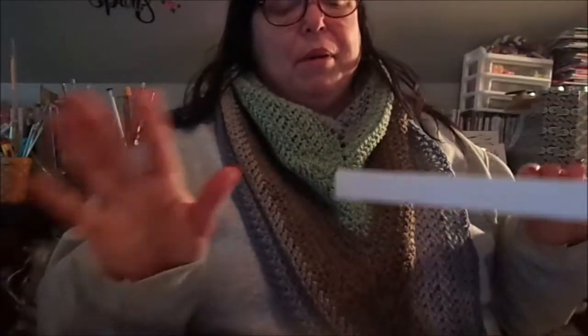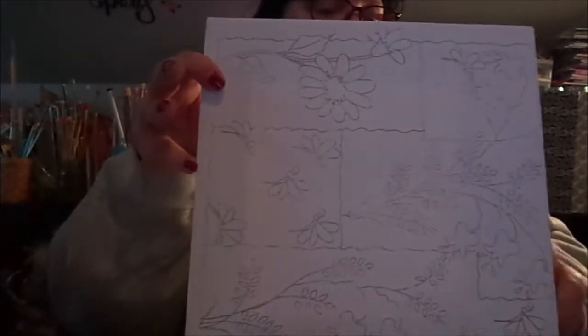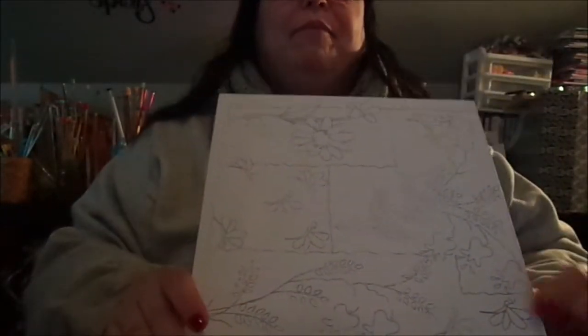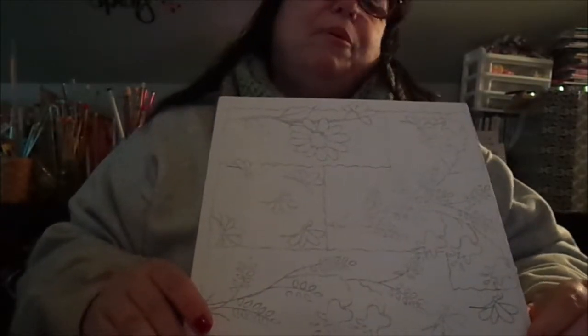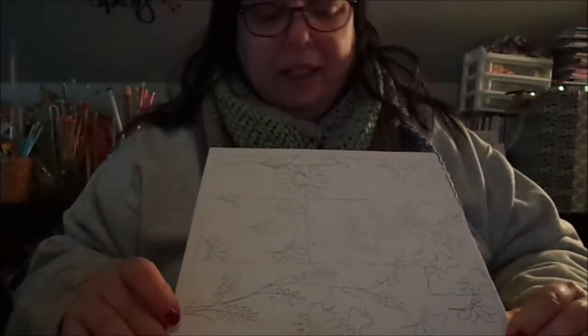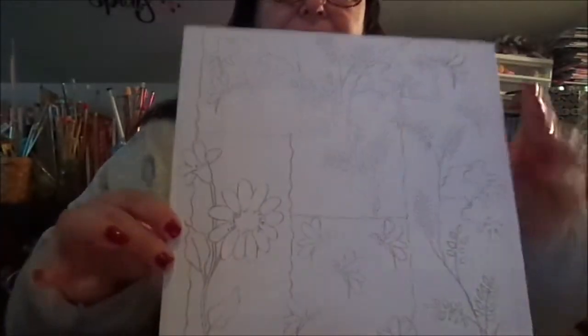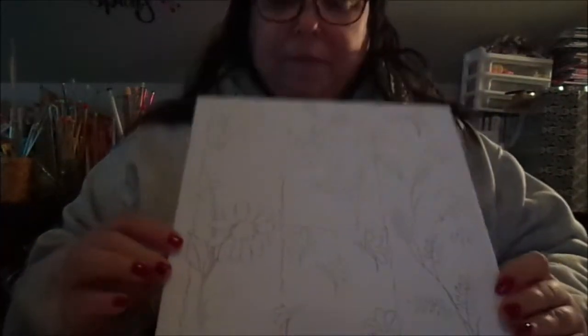And then I am going to get back into my painting. I've been promising my dad, way before he passed away, that I'd get back into my art. And I used to make him a painting every once in a while for a birthday or Father's Day. And he loved them. So I'm going to start back up on that. And the first thing I started was this. Figured I'd go back in easy.